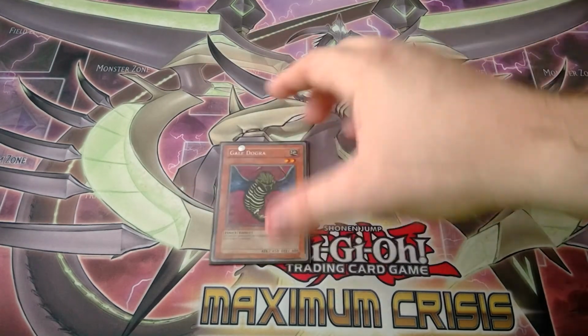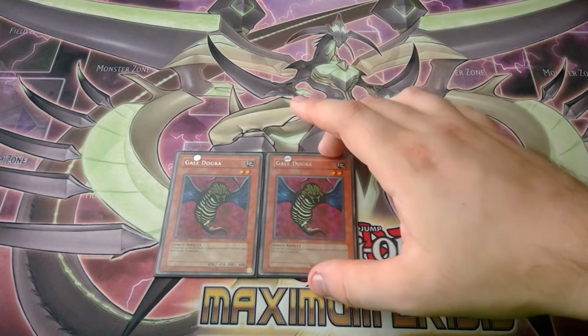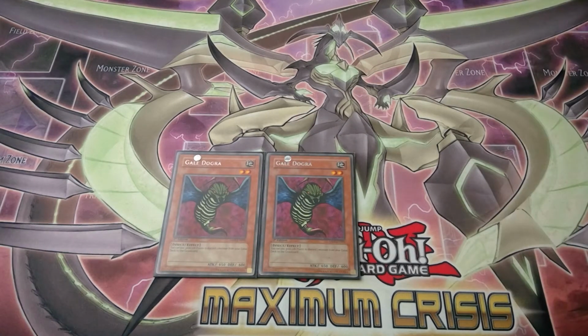Now, for the rest of the monsters, I do 2 Gale Dogra. If I take out Manu, I might bump this up to 3. I'm not totally sure right now, but as of right now, I like the deck the way it is. It's 40 cards. It works. It does what it's supposed to. So, Gale Dogra, in case you don't know, pay 3,000 life points to send an extra deck monster from the extra deck to the graveyard. And that combos really well with Herald of the Arc Light, because when that gets sent to the graveyard, you get to search out a ritual monster or spell. So it's a great combo with this thing as well.